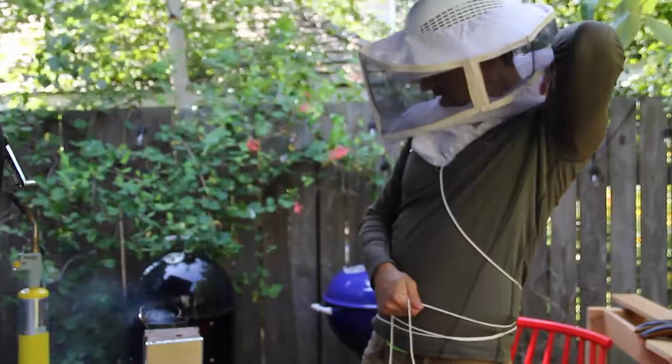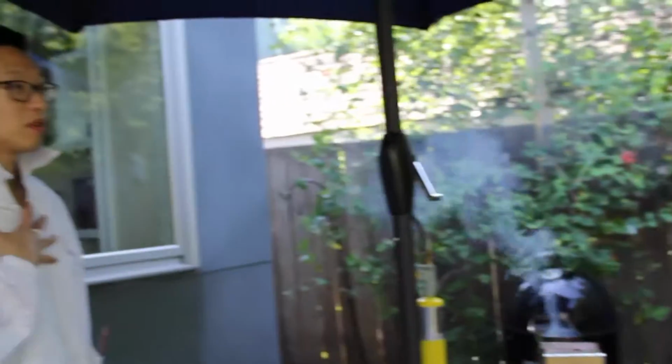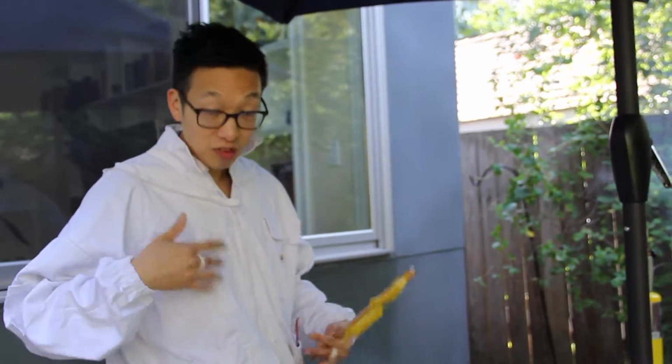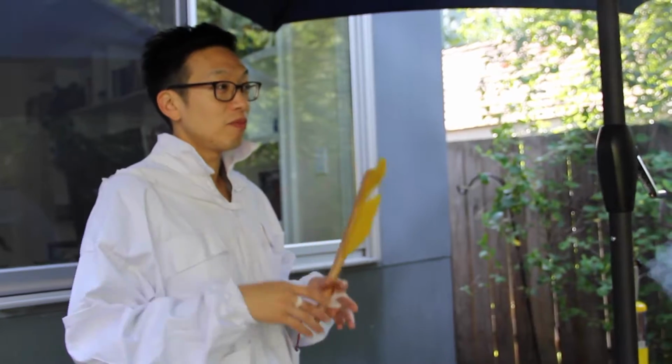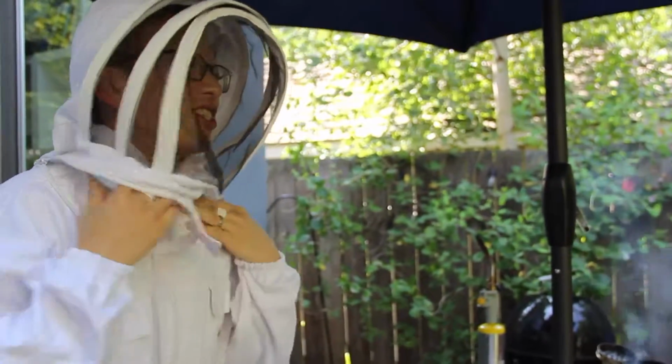I don't have any neck exposed. Yeah. So the reason why you see a lot of beekeepers with the color white, such as myself, is that bees don't like the color white, and so this is fine. So we're trying to make sure all of our openings are sealed shut.